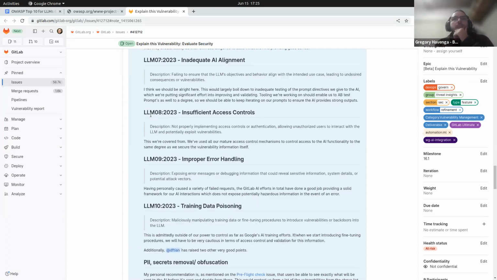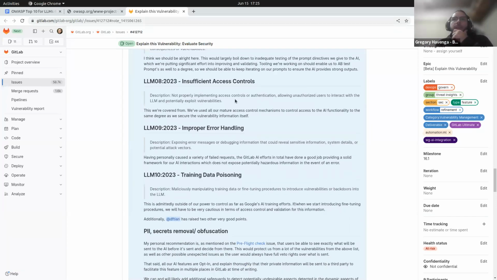All right, on to number 8, insufficient access controls: not properly implementing access controls or authentication, allowing unauthorized users to interact with the LLM and potentially exploit vulnerabilities. This we should be fairly safe in terms of, as we've got pretty mature access control mechanisms built into GitLab already, and you need to move through all of those in order to be able to execute the explain this vulnerability functionality, in addition to having the additional flags for AI behavior enabled as well.